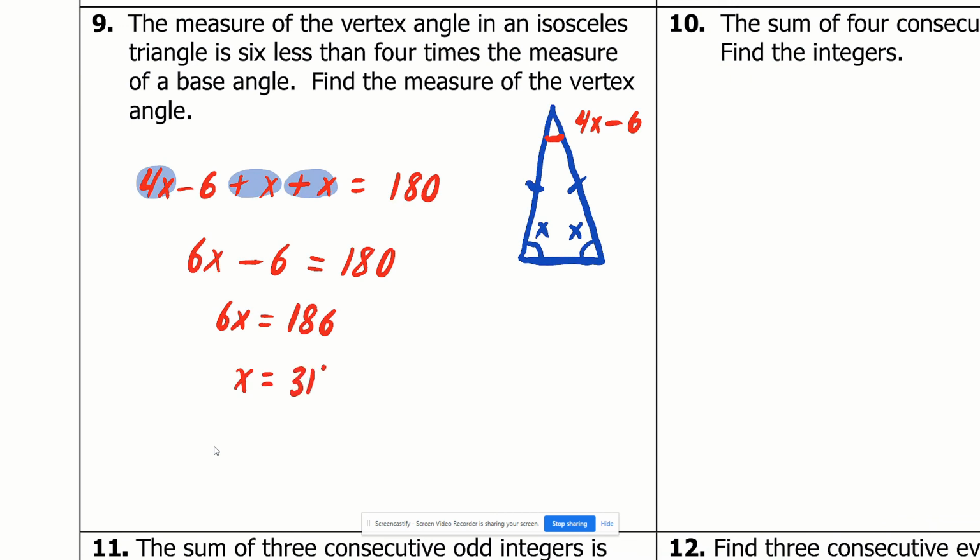So my base angles are both, how big? 31 degrees. Now, obviously, I didn't do a great job drawing that, did I? But it didn't matter. It was just visual. Now, the vertex angle is 4 times 31. What's 4 times 31? Minus 6. Say it again. 118 degrees. So 118, 31, and 31. I think it just asked about the vertex angle, so it's 118 degrees. Okay? Remember, always answer the question that it asks. All right? And there you have it.